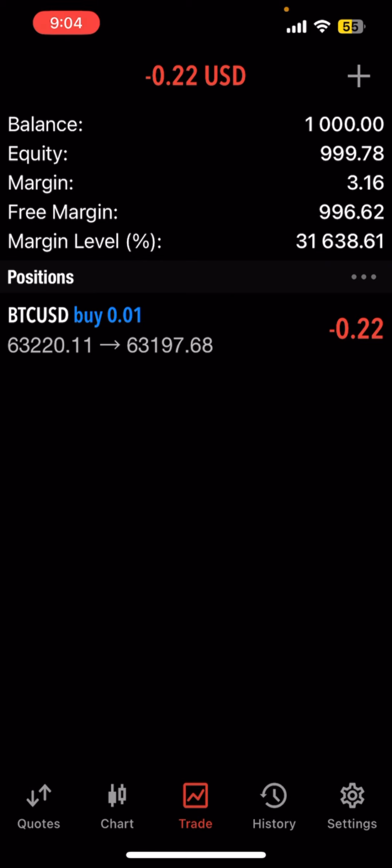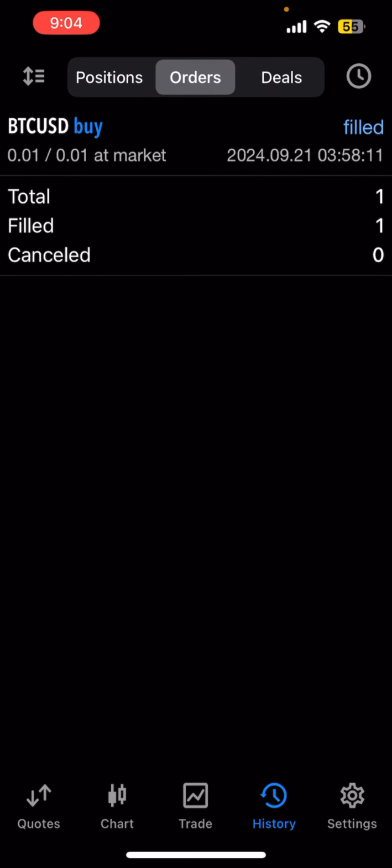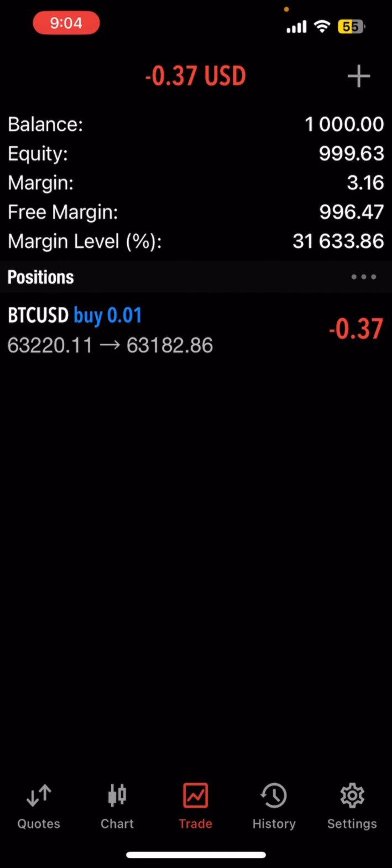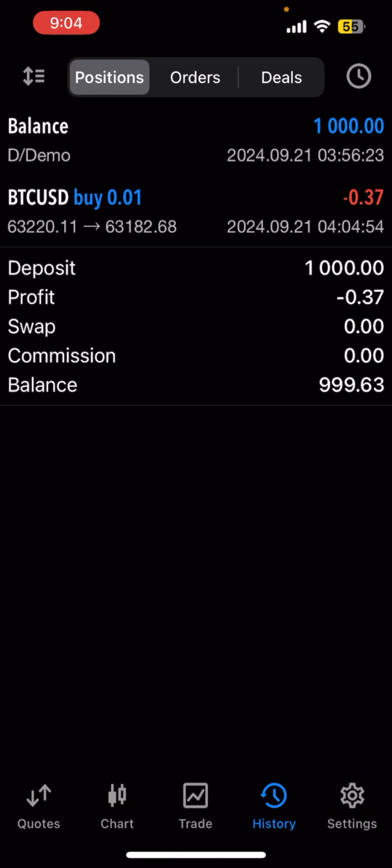To the bottom right, you would see history. History is the trades that you take, win or lose. Currently we haven't lost any trades. We just have one open, so we have one trade and one that is filled, which is the one going in now. You'll be able to see what you lose and so on. So just for the sake of this video, I'll close this position in a loss. If I click the history button, then I would see I deposited $1,000 and I profited negative 37. So I took a 37-cent loss.